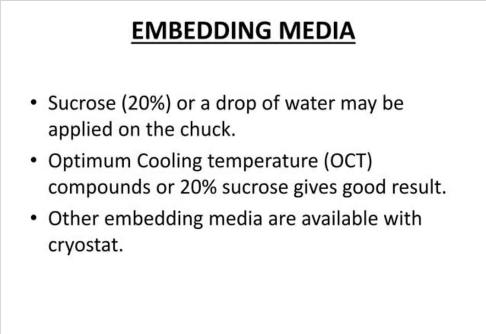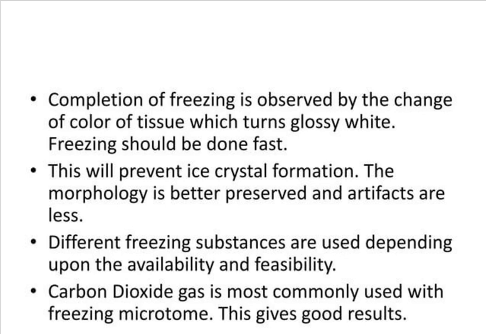alcohol. Moving on to the embedding media, this plays a major role. The material used is sucrose, which is 20% sucrose. With the help of the optimum cooling temperature, you can fix it and embed it. Other embedding media are also available, but 20% sucrose is giving us the best results. And after all this, the tissue must turn glossy white so that ice crystal formation will be prevented, and the artifacts will also be lesser in nature.